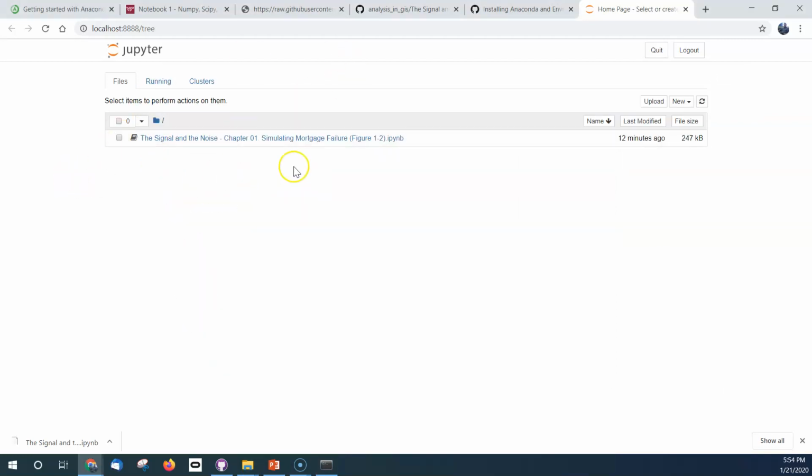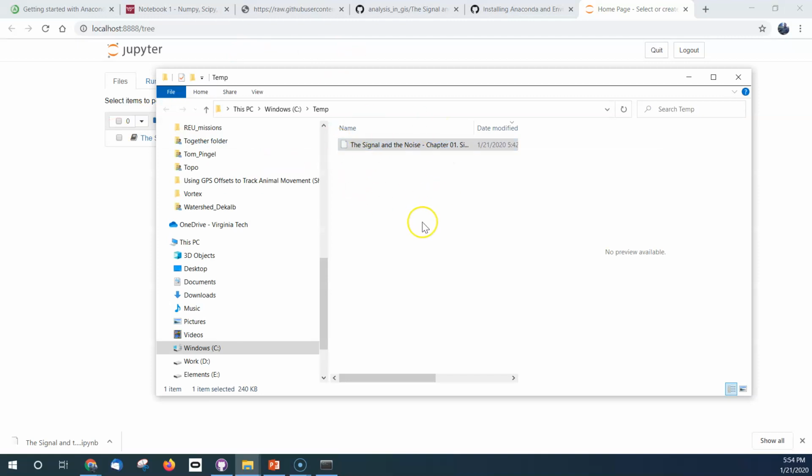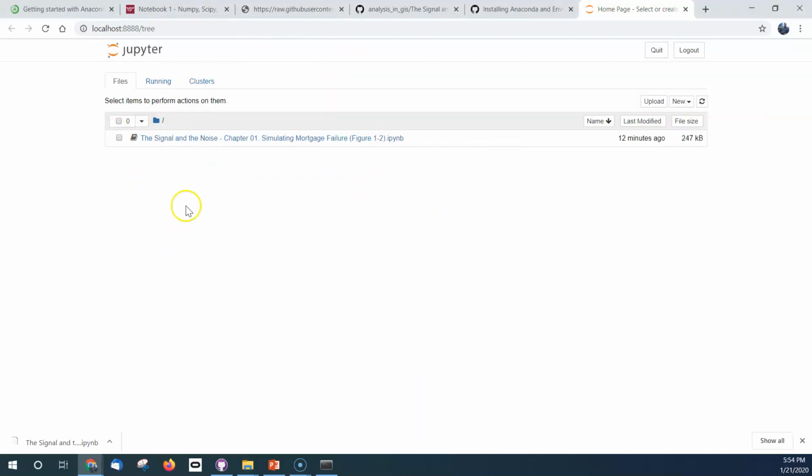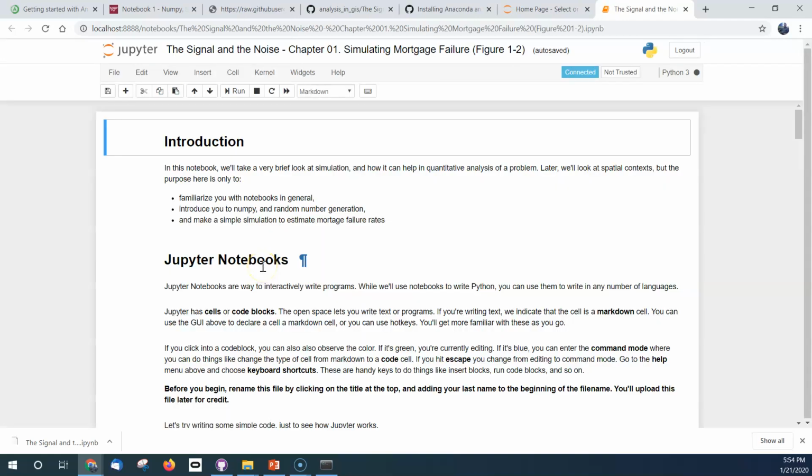So we're looking at this directory that we're in right here. By clicking on this, it's going to open that notebook, and we can begin running these things. I've got a whole video that talks about running them, so I'll hold off on that for now. But that's the gist of opening one of these up for the course.